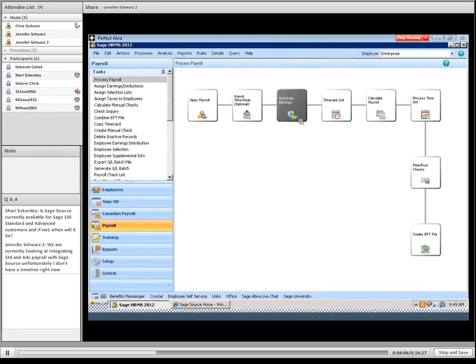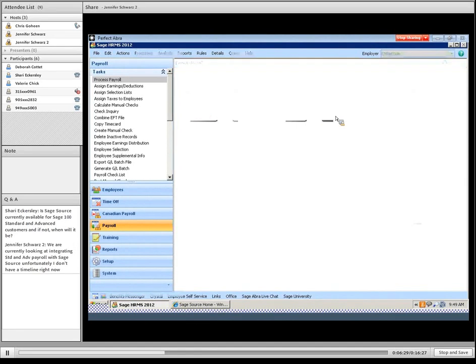So if we're doing any very specific allocations for employers of distributing their earnings, taxes, and deductions across the general ledger in a very specific format, we can set up those distribution templates to automatically do that by percentage or amount. Or we can base that distribution off the information that we're importing for calculating payroll. From there, we have our time cards that we utilize for employees.